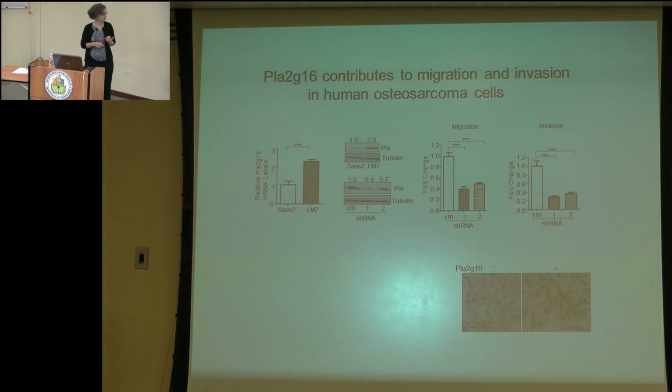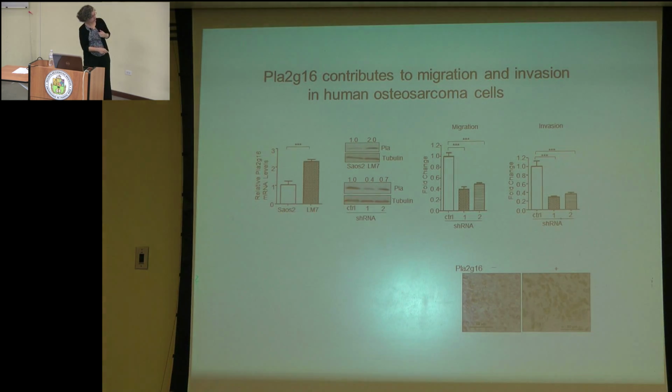And what her lab did is they took SAOS2 cells, they put them into mice, and they waited for tumors to develop. This cell line forms tumors very poorly, okay? And when they had a tumor that developed, they took that little tumor, grew it in culture, put it back into another mouse, and they waited till they had a very metastatic cell line, okay? So this LM7 cell arose from the original parental sarcoma cell, but it has a metastatic ability, whereas this cell does not, okay?